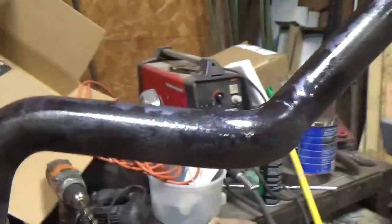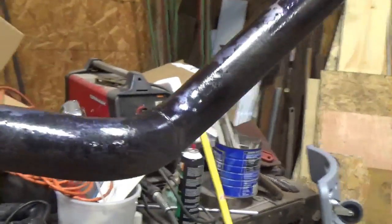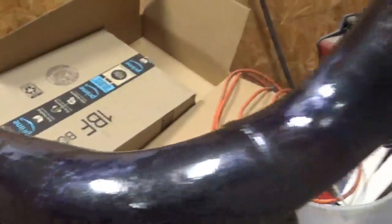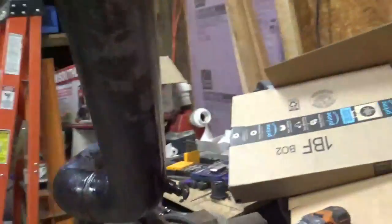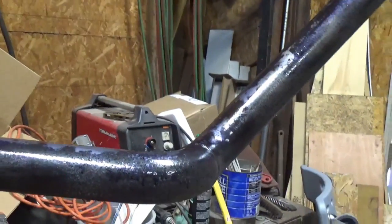Got this painted up probably half an hour ago. You're only supposed to wait 2 minutes between coats. Some of it's shiny on top and some of it's not shiny, so I guess I didn't get the coats on all that even, but I only put two coats on. Gotta wait 24 hours before I can put a top coat of paint on it.